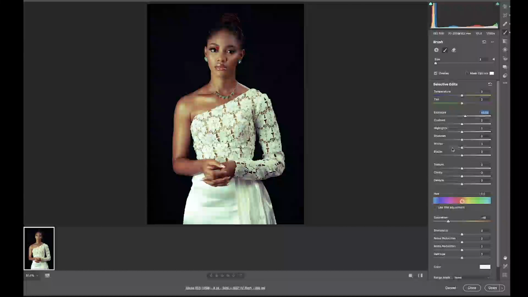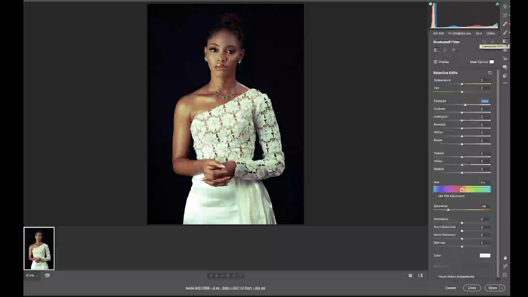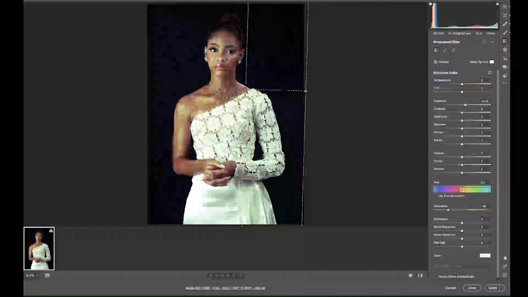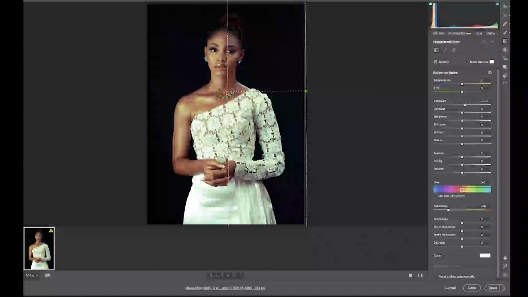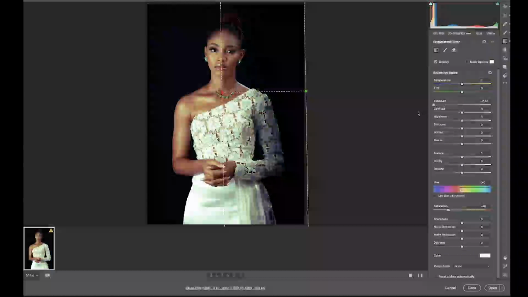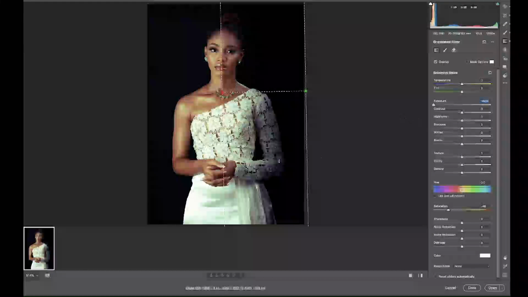So up next is talking about the gradient filter. I hardly use this gradient filter, but watch what I'm going to do with it right now. I'm going to come to this part and desaturate it. So just drag it in, then bring in dark black. It's going to fill in black from this point to this side. So I'm going to desaturate to that side. This is just freestyle for me.